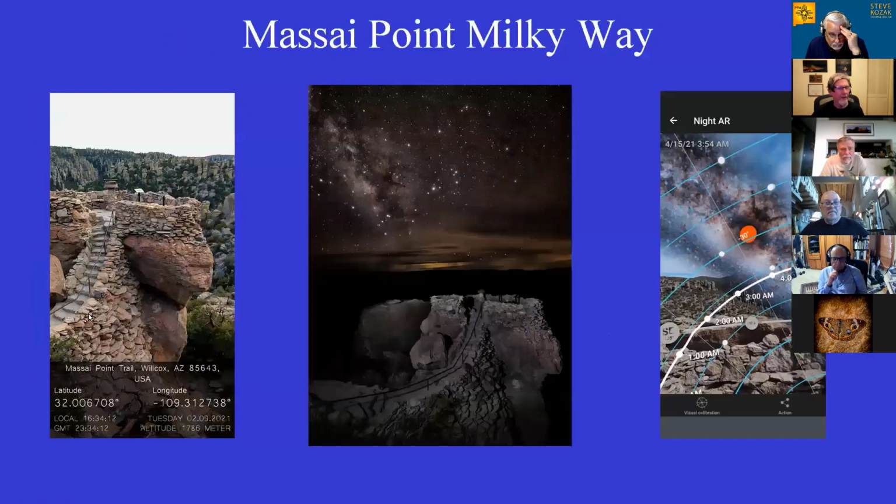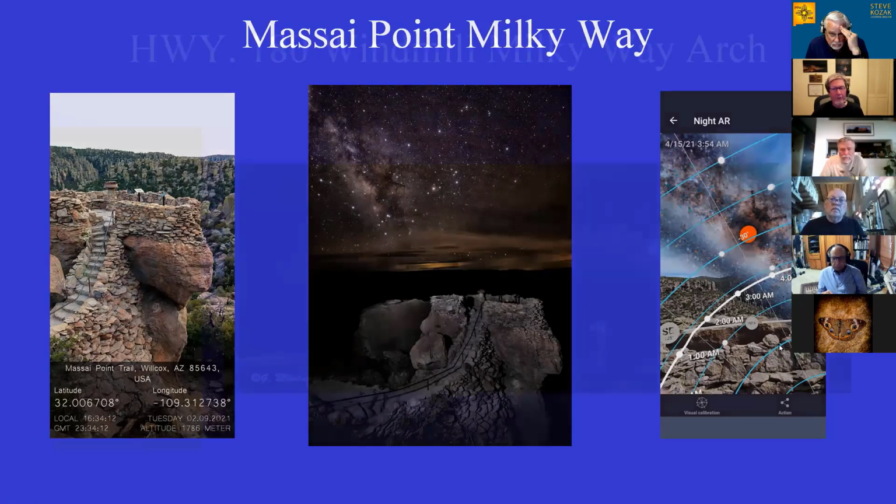This is another app I'll show you. This is a compass app that's really handy too if you want to get longitude, latitude, and all sorts of good information. And it takes a picture and saves it. And so this was the picture I took, but you'll notice it says it has to be at 3:54 in the morning. Well, by 3:54 in the morning, the clouds had moved in. So I didn't quite get this Milky Way here where I wanted it.